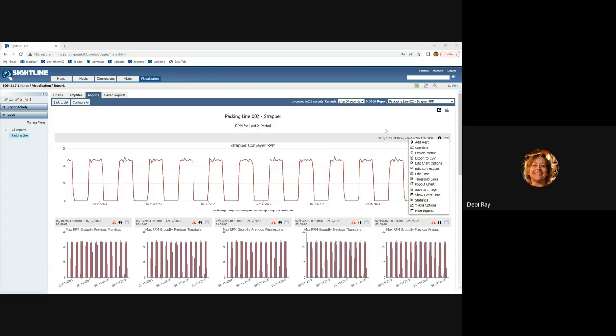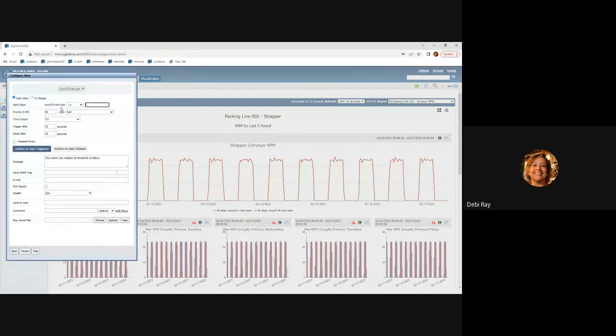So if I have a display that I'm looking at and there's a spike, I can go, oh, shoot, I thought I had created an alert on that particular metric. And the way that it works is EDM opens this alert dialog box. He shows me all of the metrics that are in this chart that I was looking at, so I can select one, and actually EDM will let you set multiple alerts on the same metric.